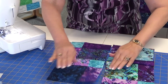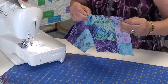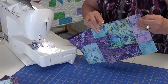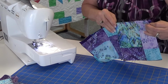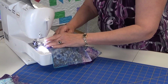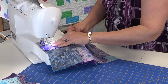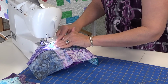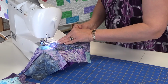My two sewn together. I don't separate them so that I know that they go together this way. And when I do this, a lot of times the one on the bottom, I tip down, and the one at the top, I tip forward. Line up my edge.